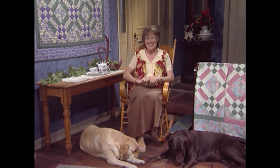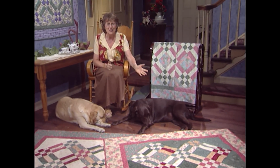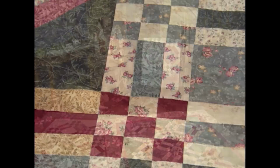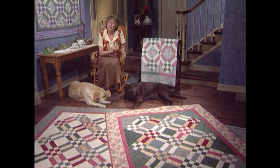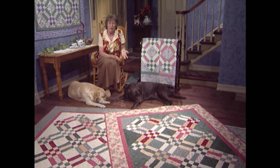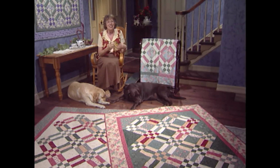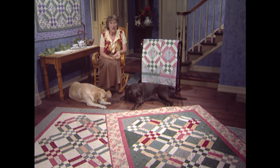It's easy to do. Now Sue made this lap robe, oh, cheery reds, woodsy greens in the 9 patch and the stripe. And then the solid squares are different shades of green. Well, if you want to make a scrappy 9 patch and a stripe quilt like this one, just cut the total number of 8-inch squares needed in all different fabrics. And you can even make the side and the corner triangles from different fabrics.